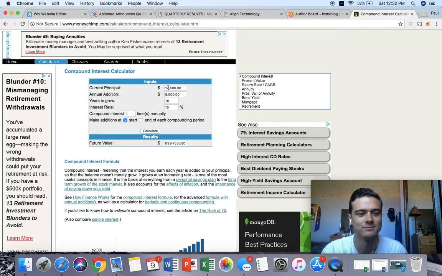Starting with a measly, well, $12,000 is still a lot of money, let's be honest. But from $12,000 to almost $1 billion, just because you're continuously throwing it in the market, making 15%. And the thing is, if you get better at investing, if you move this 15 to 20%, the results are incredible. Let's see, at 72, 55 million. If you can bump this up to 20% somehow, 386 million.